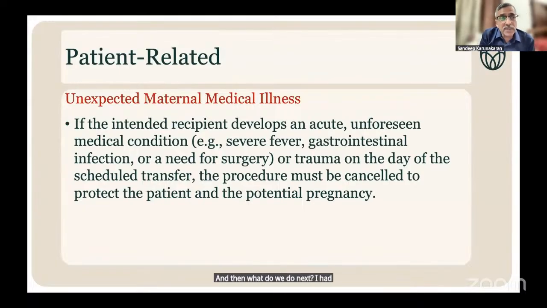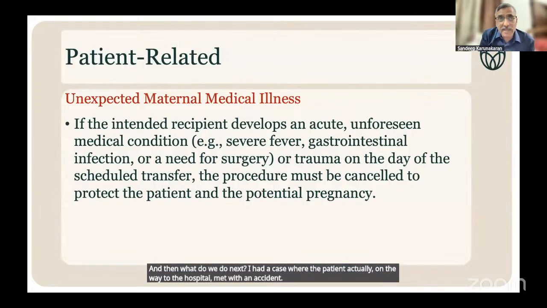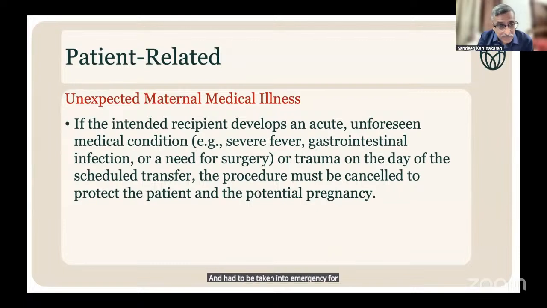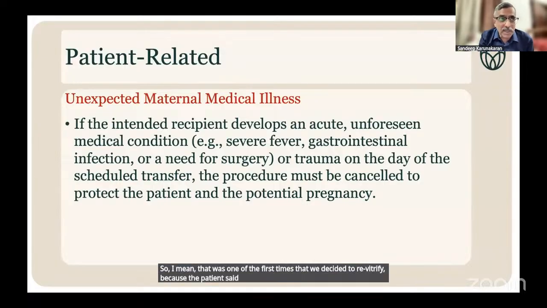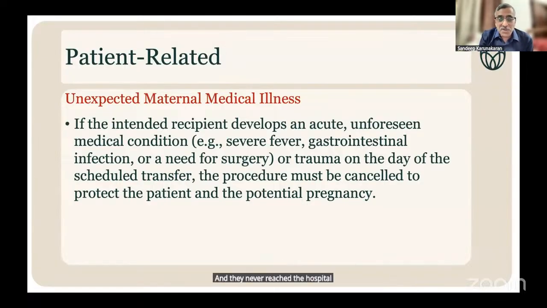I had a case where the patient, on the way to the hospital, met with an accident and had to be taken into emergency for surgery. That was one of the first times that we decided to revitrify, because the patient said we are leaving home and they never reached the hospital. So all these unexpected maternal illnesses could be one of the reasons that we would want to revitrify.